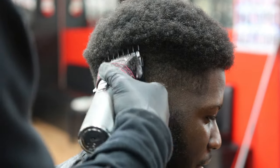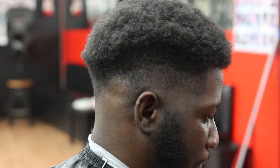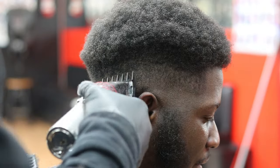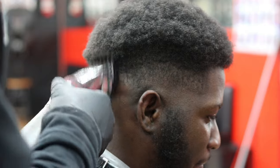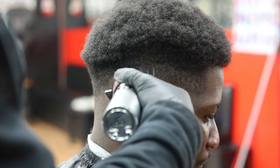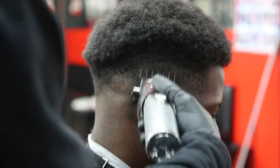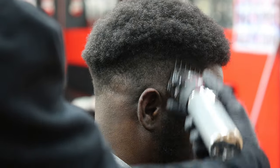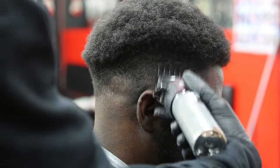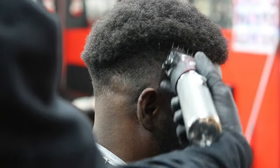But as you can see, we just fully locked in, bro. We locked in. There ain't nothing stopping me right now. I'm fully locked in, all the way locked in. And this fade is coming together real clean. And that's the island. That's the island. The cliff overhanging over the mountain that I was telling you about on top of the fade. Everything comes together real clean.